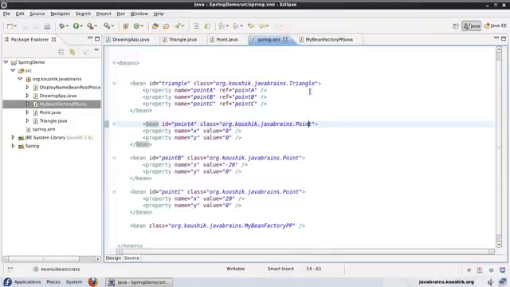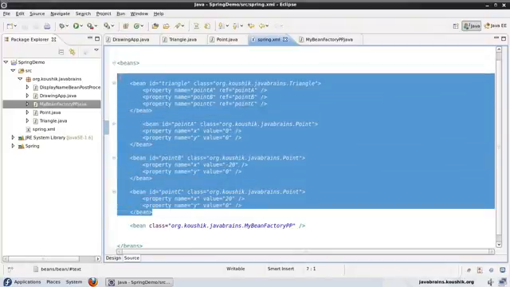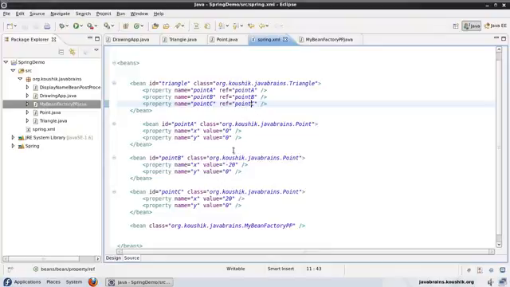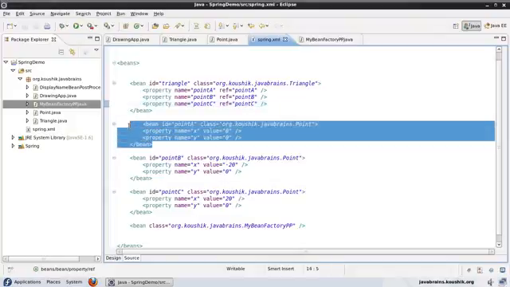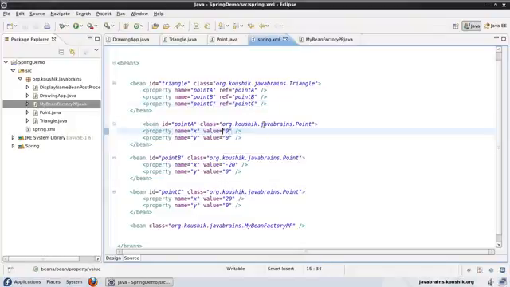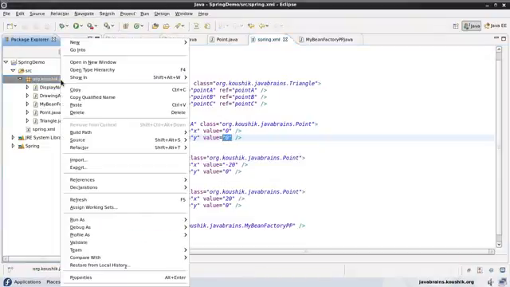And what it helps us do is, if you want to have some kind of a placeholder for these configurations, see, I have my beans over here and I have defined all the values over here. Now let's say I want to have a placeholder for this bean. I'm going to take an example. I have this point and I have initialized the value as 0, 0. Now let's say I don't want to specify the values over here. I want to specify the values in a property file, which I'm going to add, and then the property file will contain the actual values, and I'm going to put placeholders here, which refer to the actual property in that property file. Now let me create a property file here.